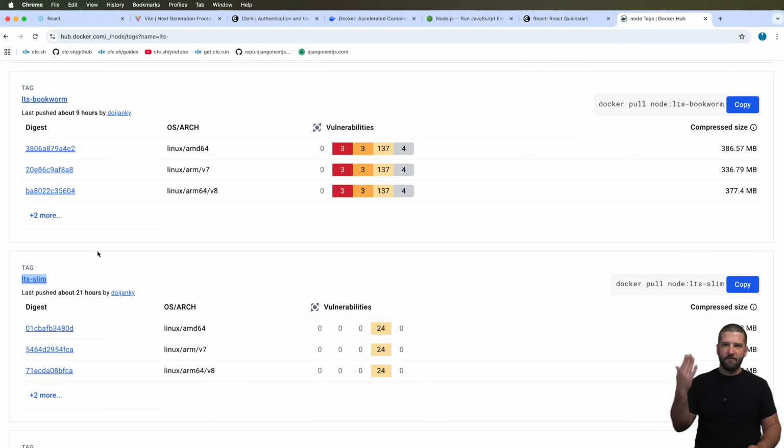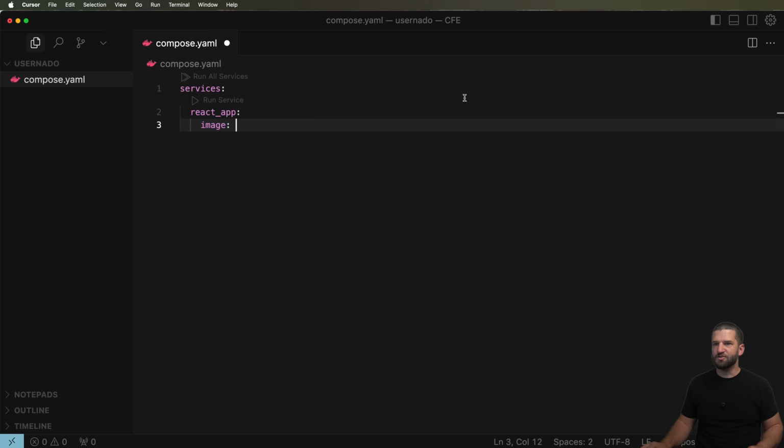So for those of you who have never done this before, you're going to be like, what is going on here? Well, the idea is we want to specify what runtime we want our app to work on. In our case, we want it to work on the Node.js runtime, and then we want to use the LTS version that is Slim. So what I did here was I declared the Node.js image and then the long-term support of Slim. So hopefully this is straightforward. If it's not, please let me know in the comments.